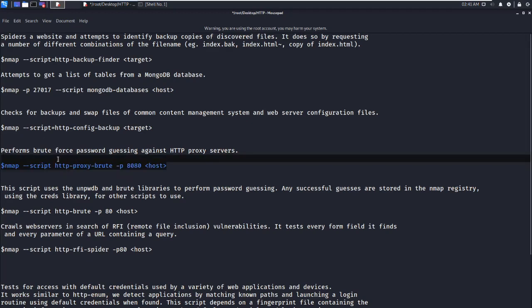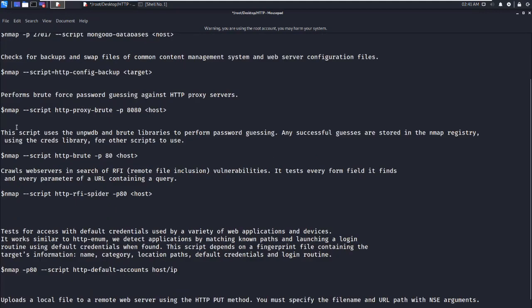The next one is nmap --script http-proxy-brute -p, the port, and a target. So what does it do exactly? It performs brute force password guessing against HTTP proxy servers. The next one, we talked about in the previous videos, so this might be an overview for you.